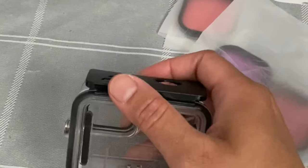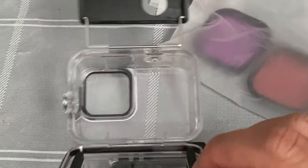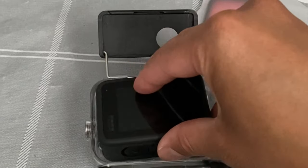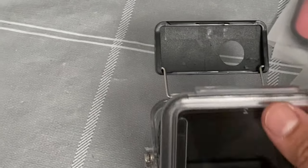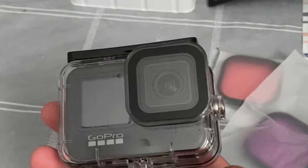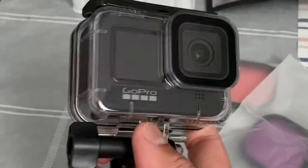Okay. So we're gonna open it. So this is how you open it. Really cute. There we go. And now we're gonna try to do it. So it fits, guys. So it's really nice. Not too bad. Yeah. There you go.